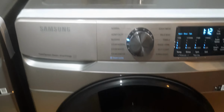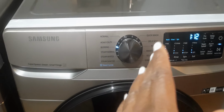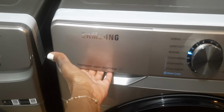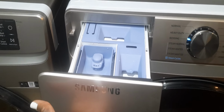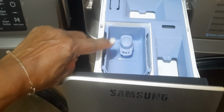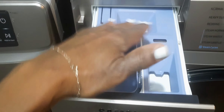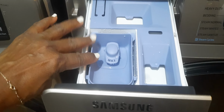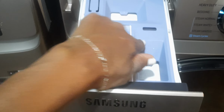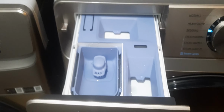Okay, so now that I've set the temperature settings for my bedding to wash, you just simply pull this open, and this is for your bleach. This is for your liquid only. This only takes liquid only detergent, and this is for your softener. And it's labeled somewhere around here. So let's go.